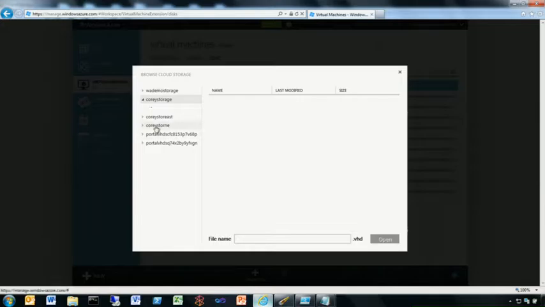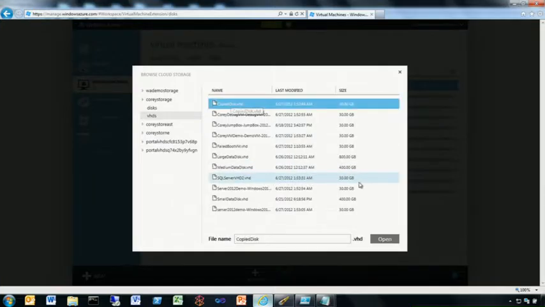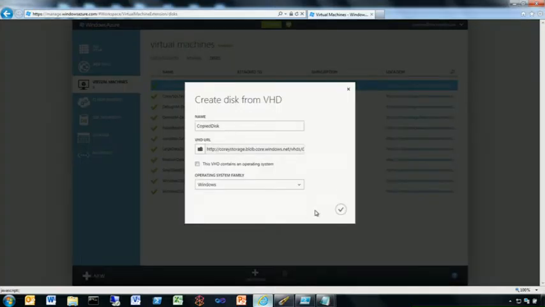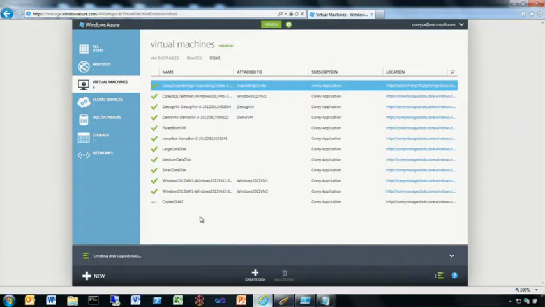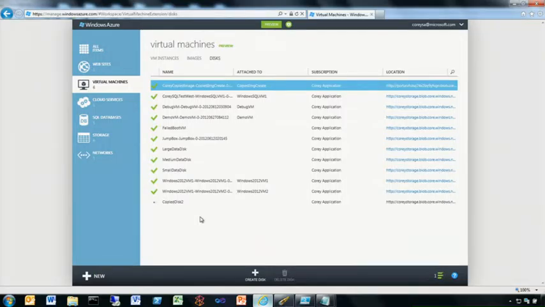Go into my storage account, which I just copied this guy in. Okay, there he is. He's sitting there, ready to go. This guy does contain an operating system, so this will allow me to boot him. Actually, let me just call him copy disk 2, just in case. Okay, and so as this guy comes in, this is, again, just a reference. The actual disk is in Windows Azure Storage.